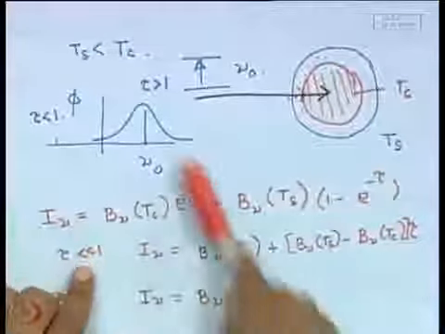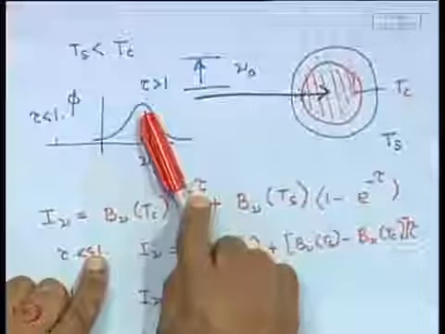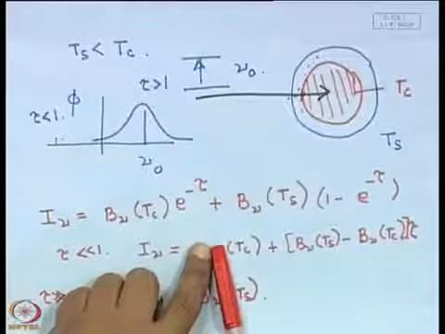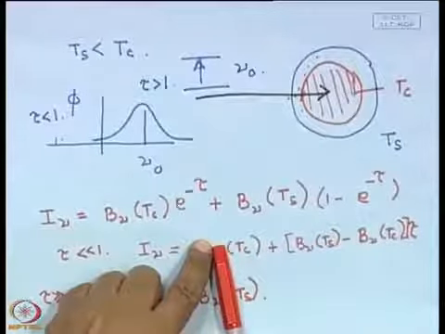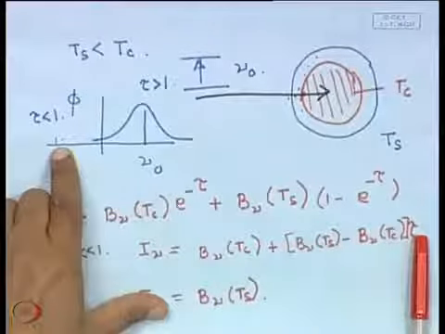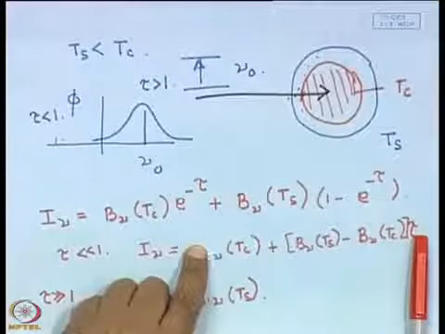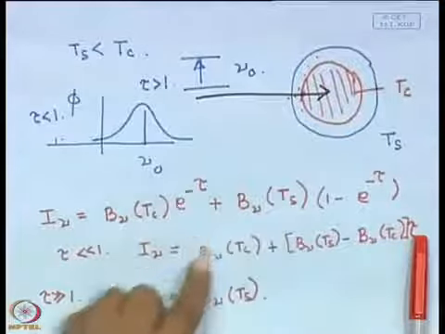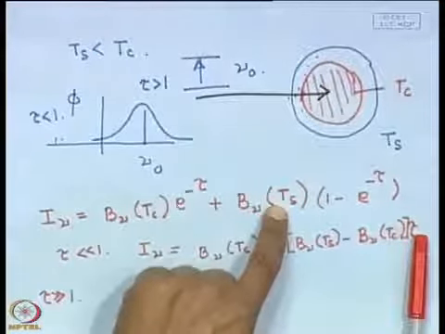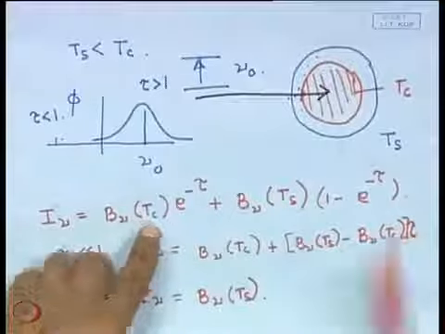As you approach this frequency, the specific intensity will slowly go from this value, where tau is very small. As you approach larger and larger tau, it will slowly go over to this value, and then again it will come back to this value. Okay. So, let me draw a schematic diagram of what you expect.